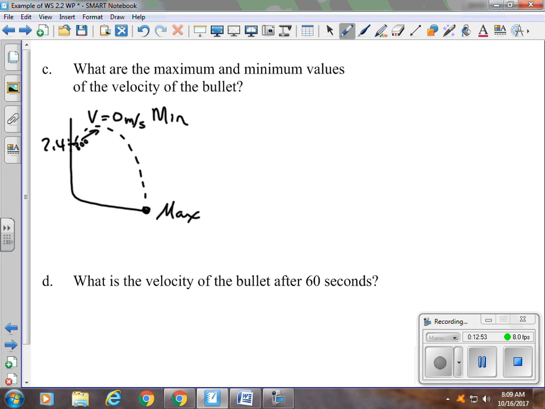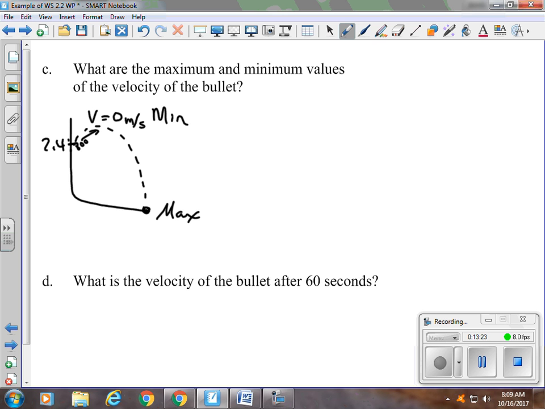So it's not hard to figure out what the minimum velocity is, because if it didn't stop, I mean, it didn't stop long enough for us to notice it stopped, but if it didn't stop up there and have a 0 velocity, it wouldn't change direction and start coming back down. It would just continue to go up slightly, a lot slower. But then, when it starts coming back down, gravity starts speeding it up. So when you get down here to the bottom, you've got your maximum velocity.